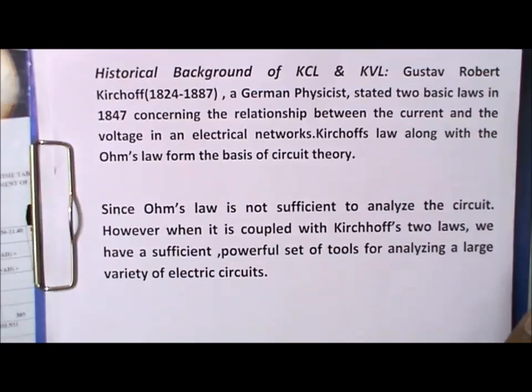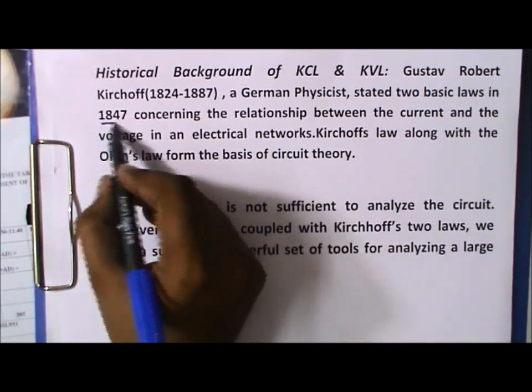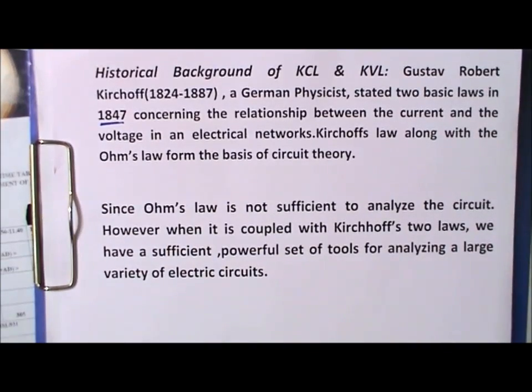Let's first go to the historical background of KCL and KVL. Gustav Robert Kirchhoff, a German physicist, stated two basic laws in 1847 concerning the relation between the current and the voltage in electrical networks. The German physicist discovered how to make the solution of networks easier, by using Ohm's law together with the KCL and KVL laws, we can easily solve our electrical circuits.